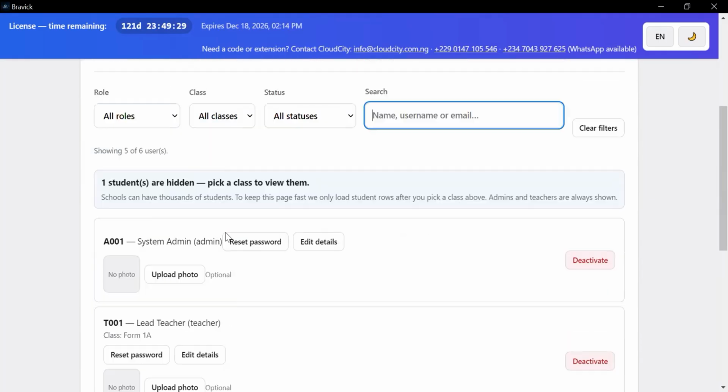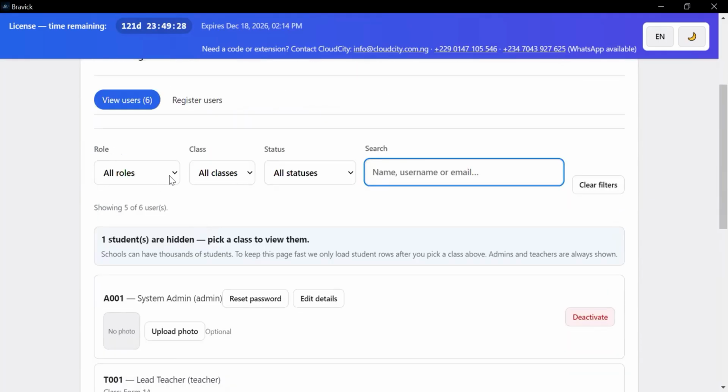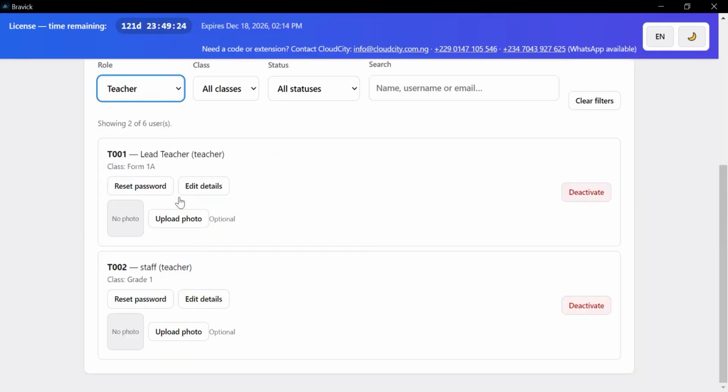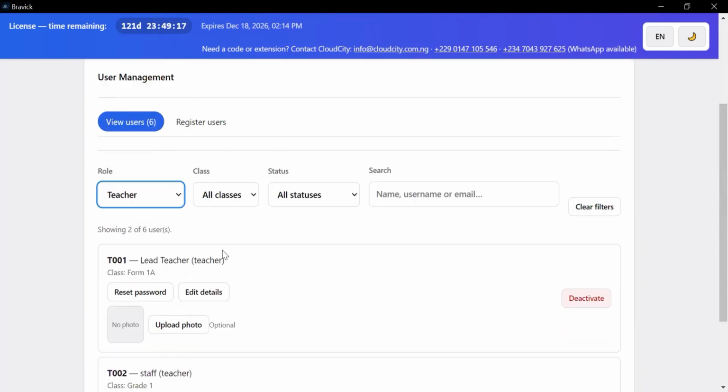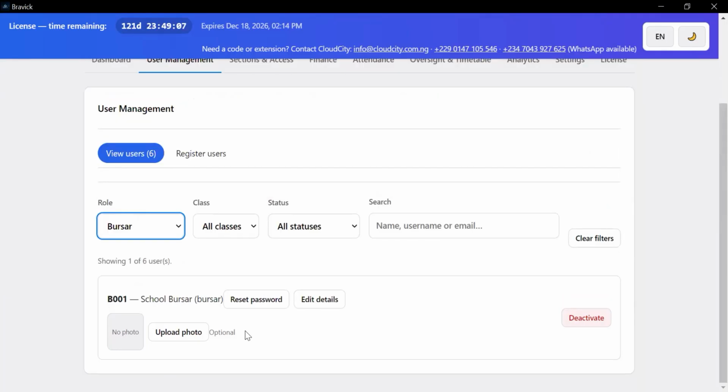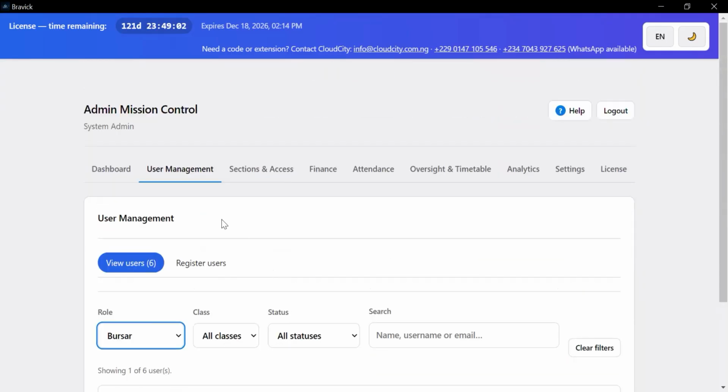But assuming I just want to see teachers alone, it's just going to show me the teachers that have been registered on this software. And if I want to see maybe the bursar, I don't think any school has more than one bursar. It must be a very big school, so you can see that. Let me not spend much time on this.